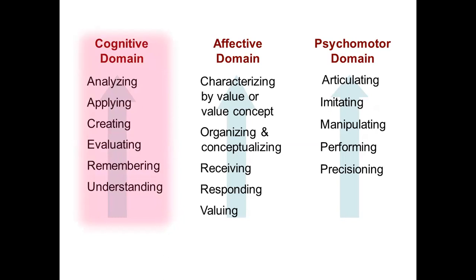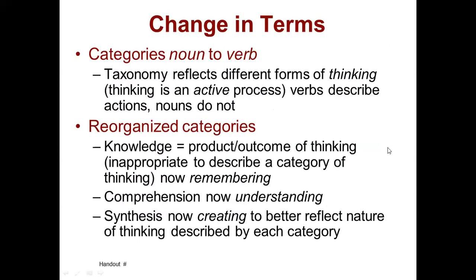So cognitive domain we have discussed, and now you can see in the affective domain we have the basic level, valuing this. The words may change as we discuss it, right? Then responding, receiving, organizing and conceptualizing, characterizing by value or value concept. Right. So here we have 5 levels in the affective domain, right? Psychomotor domain, the given thing may not be very suitable. I will give you a different version, right? So you can understand.